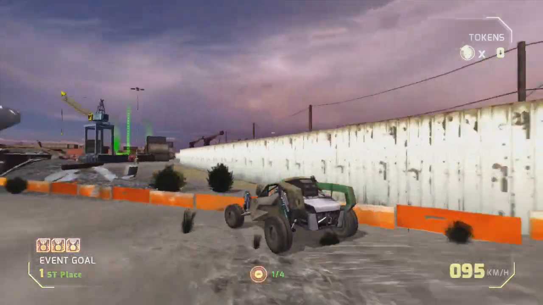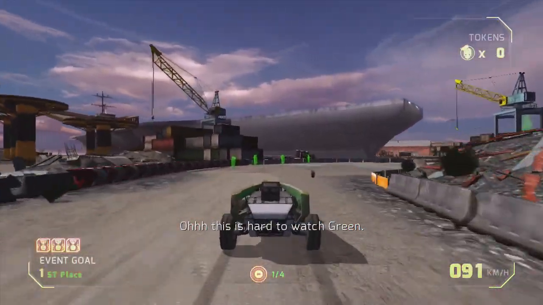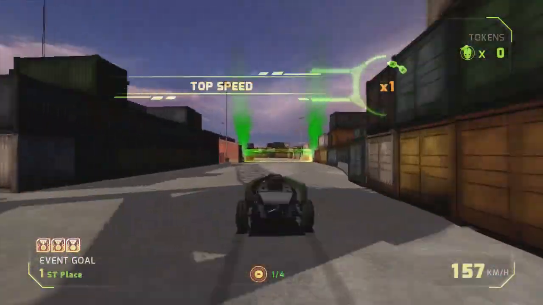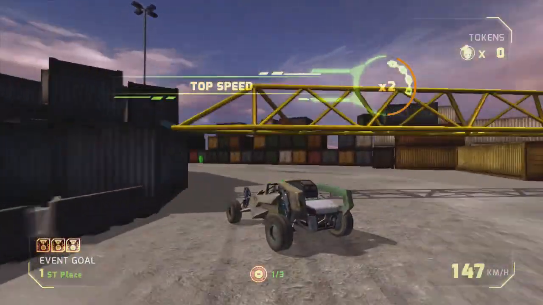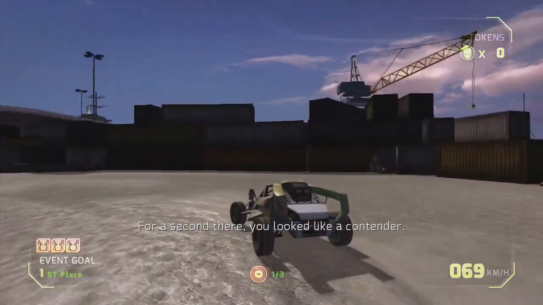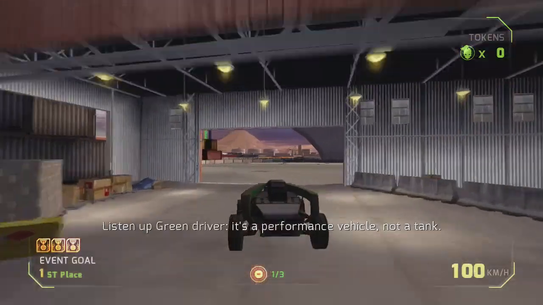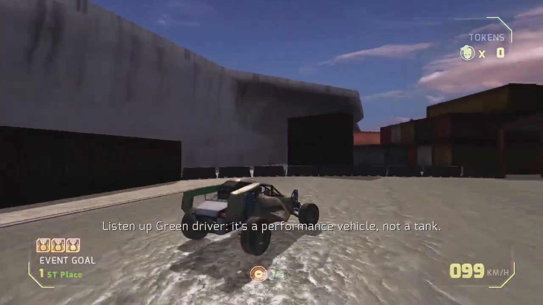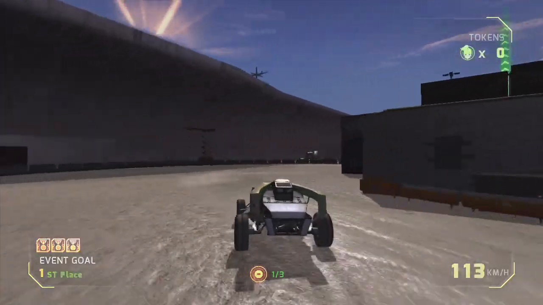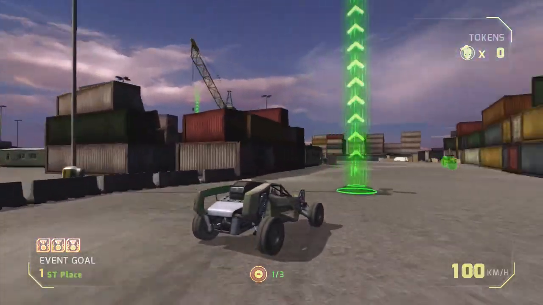It's not too bad. Oh, this is hard to watch, Green. Dude, I'm in first. Shut up. For a second there, you looked like a contender. I still do consider me in first. It's a performance vehicle, not a tank. Look, dude, that's just awkward track design, having a sudden wall jutting out like that. What actual circuit do you see that sort of thing on?